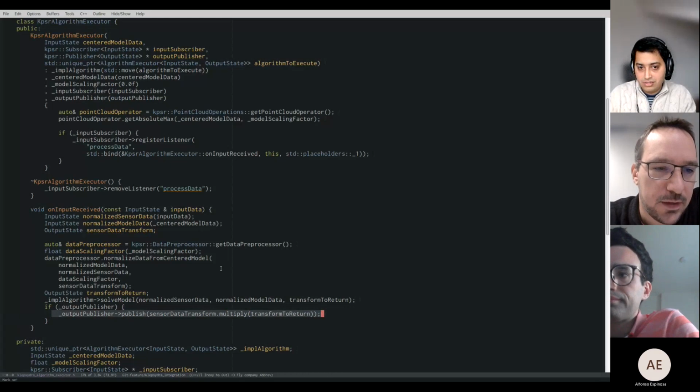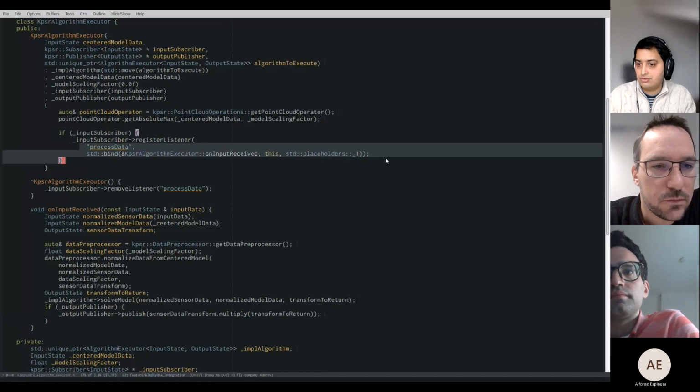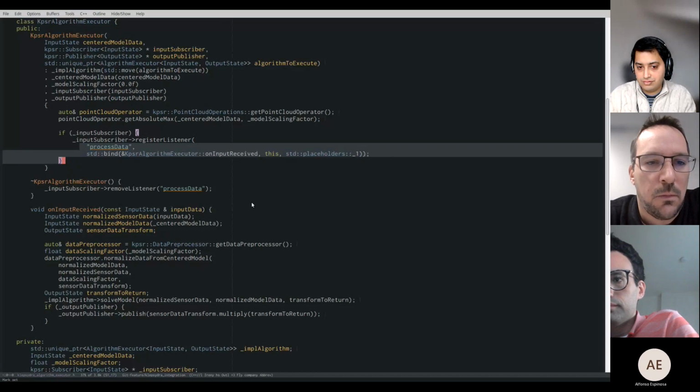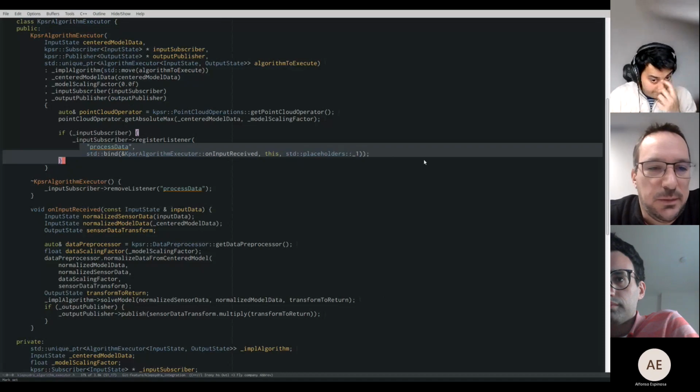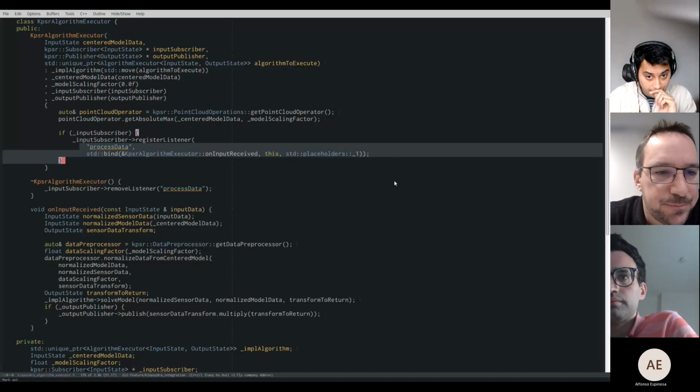Yes, okay, good example. Then, of course, if it's not a null pointer, I register the input receive function with this bind function.